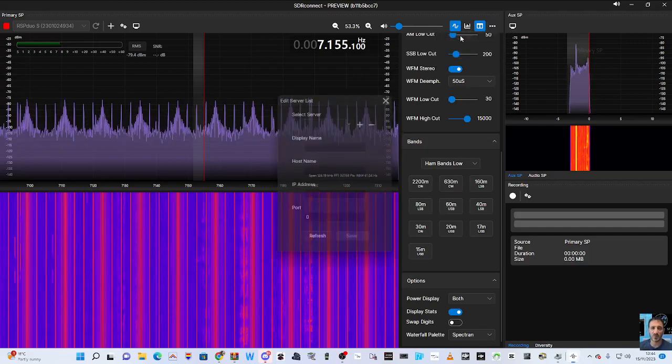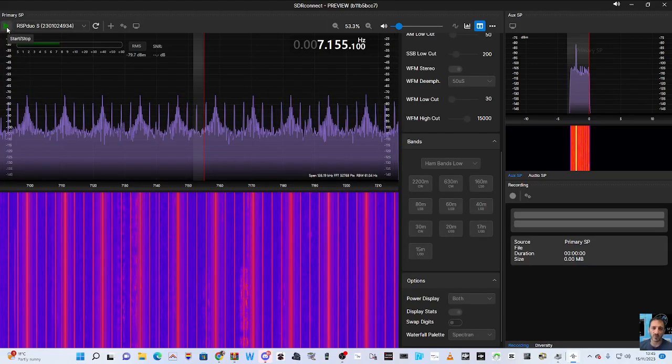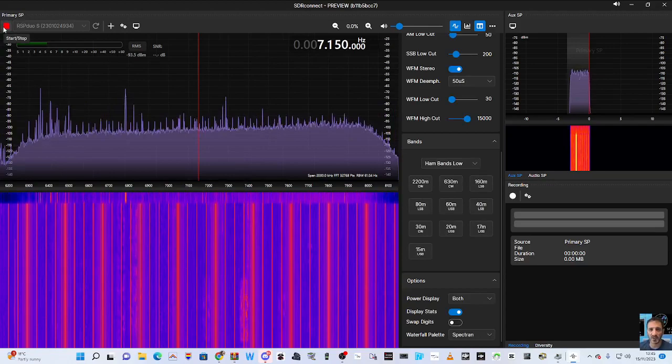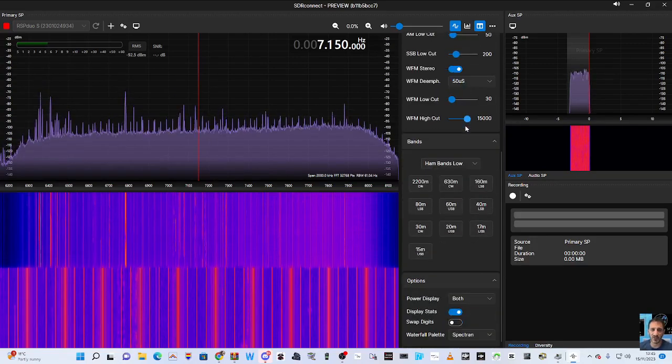Let's click the add server option. Edit, add server, display name. You can use an IP address or a hostname. So if I put in an IP address — 192.168.0.99, port 50000 — save. We now have a server saved. I'll stop and start it. I'm not actually sure how to connect to a server — pushing play I'm guessing you'll be able to select the server. I'm sure there's a setup process to allow the server to be seen.